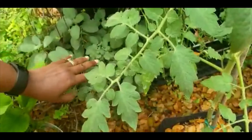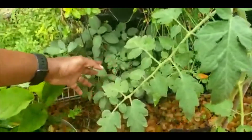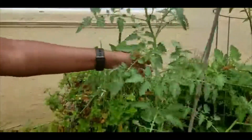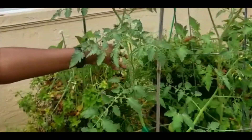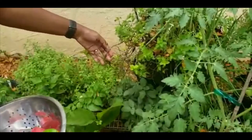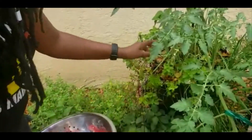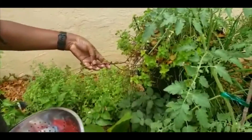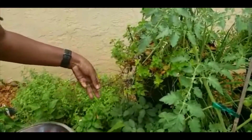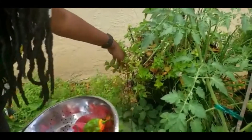Down here I have my sage — I'm actually cooking some chicken right now with sage and oregano from the garden. Sage is absolutely delicious and it's been here for several months; I keep cutting it back and it keeps growing. Right above it I have my mint, green onions, and garlic chives. The mint had grown so much it was literally touching the ground, so I cut pieces off. It's wonderful — everywhere a joint touches the ground it will grow roots. I gave away a ton of mint recently and stuck some pieces in another pot beside my squash.